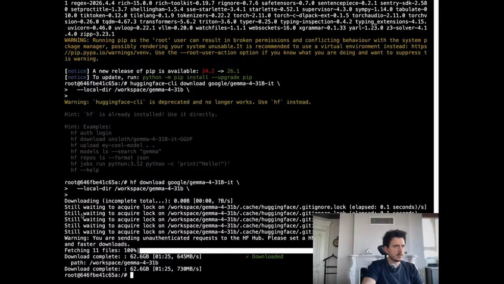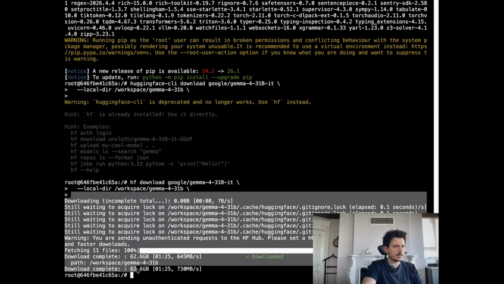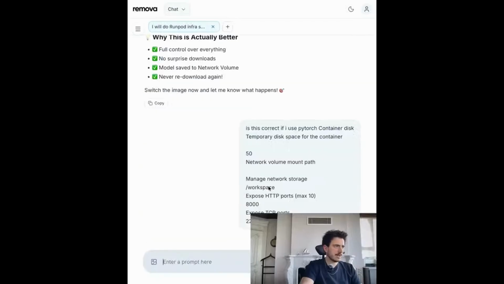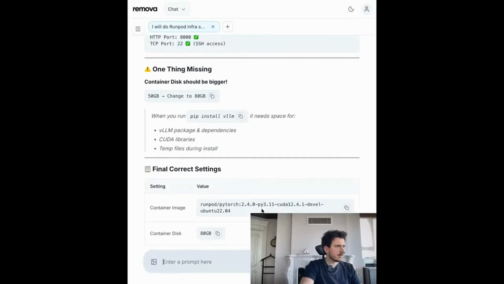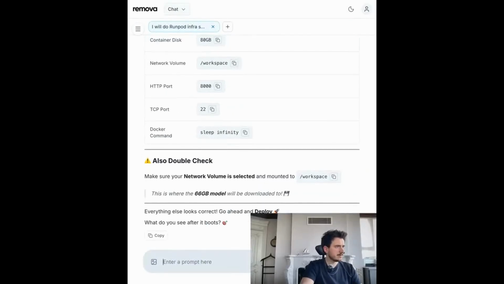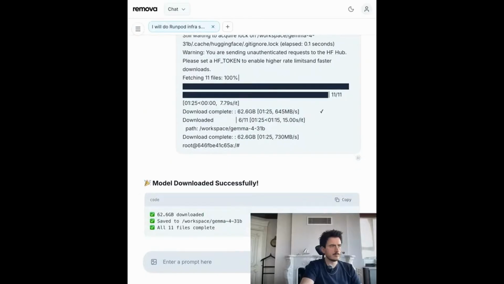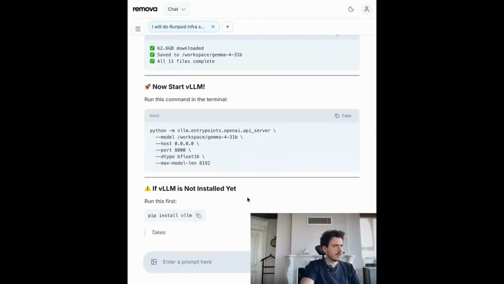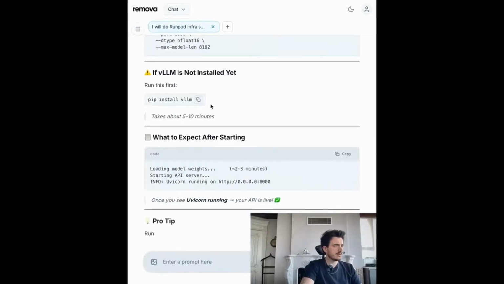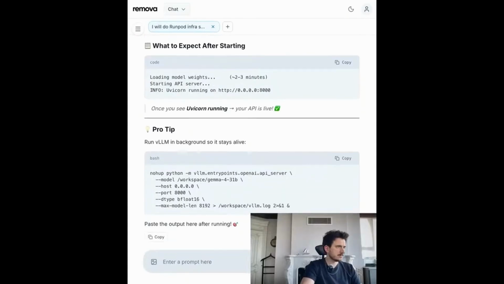Now we have the model weights on our pod, and I'm gonna ask AI what to do again. Now run this command in terminal.